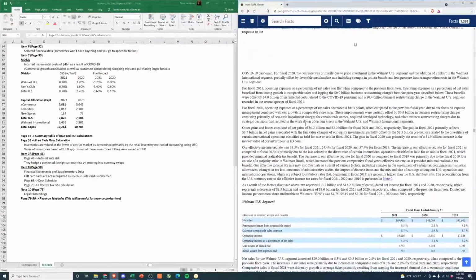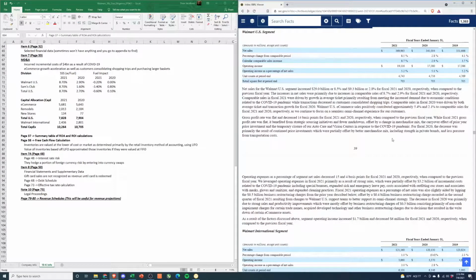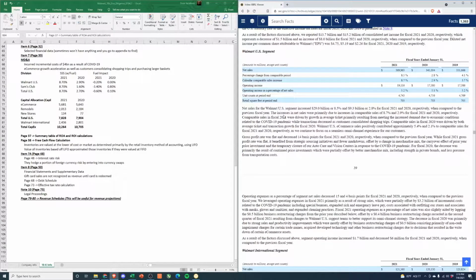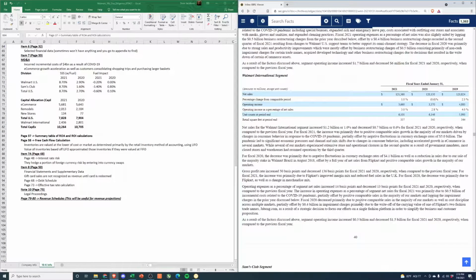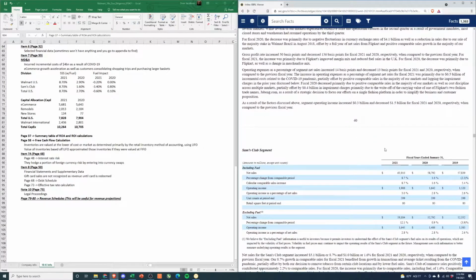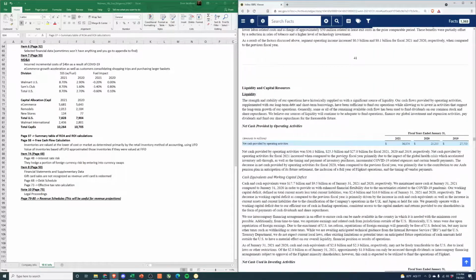And then they talk a little bit about inventories in here, and then we get into some segment operating discussions. I didn't pull any of this information out because I know there's going to be another segment below that breaks out net sales better by division. That'll usually be near the end of a 10-K, but they talk about all the segments, how they performed, and what the drivers are. If we look at international, I think they might tell us somewhere in here, if I remember correctly, that they have the UK and Japan for sale. I don't know where it's located, but somewhere within this document they talk about that, talk about Sam's Club, how it's operating, and then move into some other stuff.